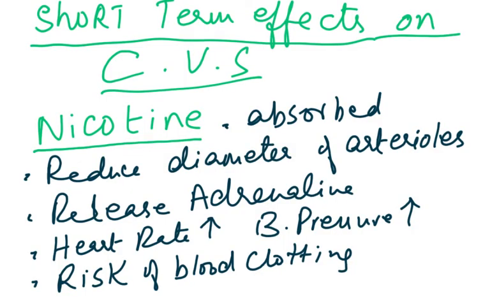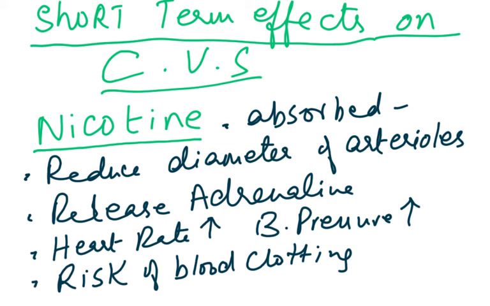We come to the last topic, which is the short-term effects on the cardiovascular system. Now, the two components of tobacco smoke that cause short-term effects on the cardiovascular system are nicotine and carbon monoxide. Now, let's look at nicotine first. Nicotine is a drug in the tobacco. It is very quickly absorbed, and travels to the brain within a few seconds. Absorbed where? Absorbed in the alveoli. That's where the smoke goes in.